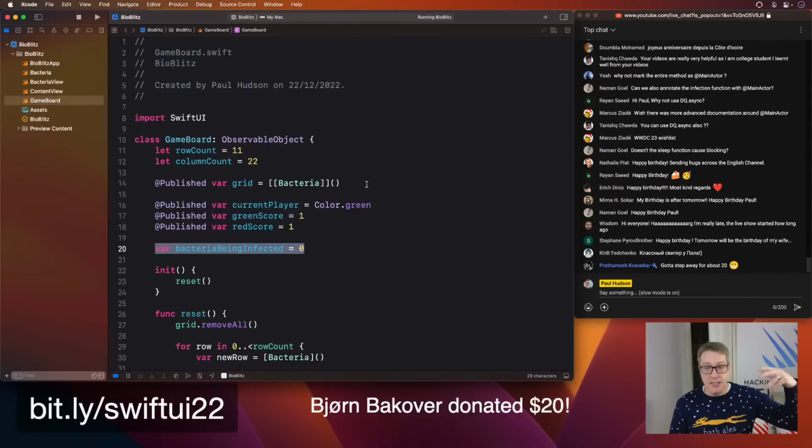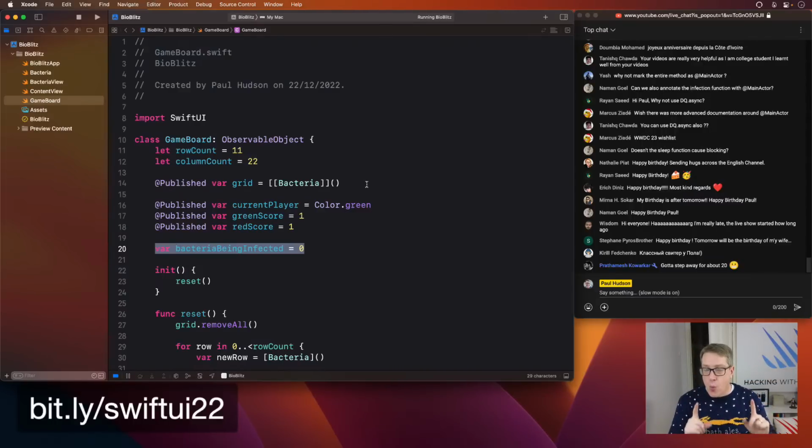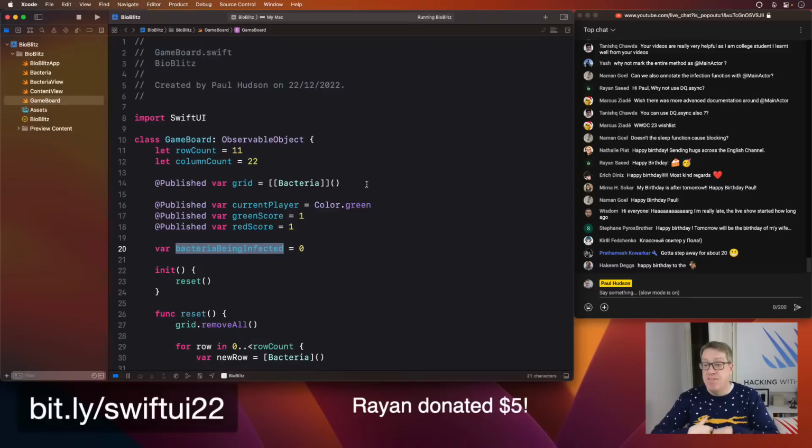It might take 2 seconds, 3 seconds for the whole thing to finish infecting, right? And so we cannot say change player as soon as they press their thing, because the infection might not have finished yet. And so this thing will track how many bacteria are currently in the process of being infected. It starts out as 0, we'll add to it as we infect things, and subtract as we finish infecting it. And when it ends up being 0, it means the infection wave is finished.